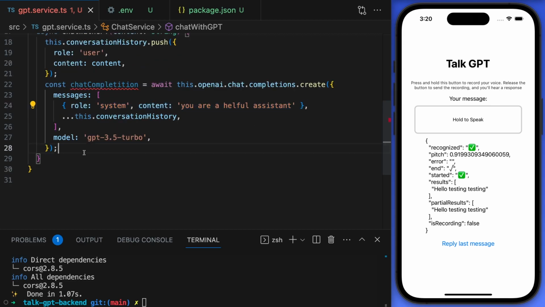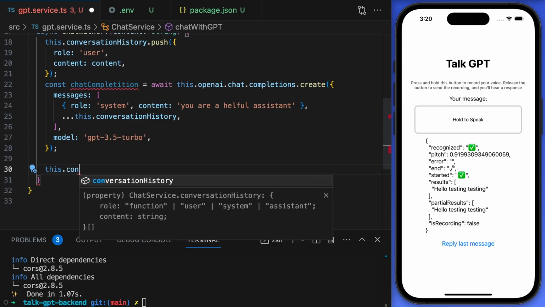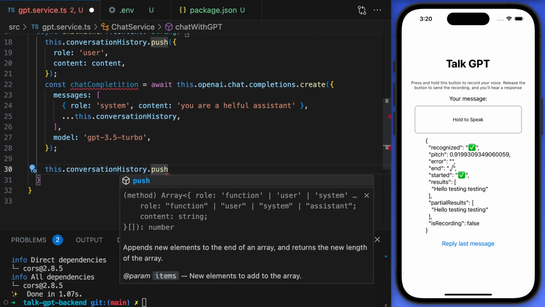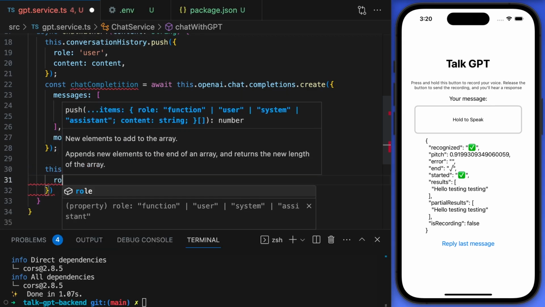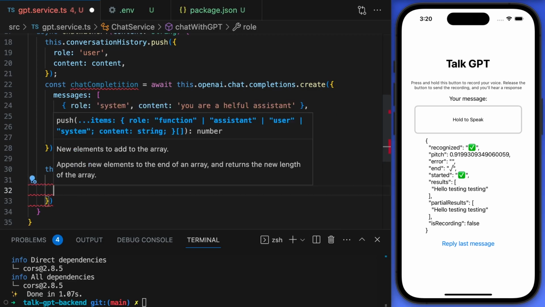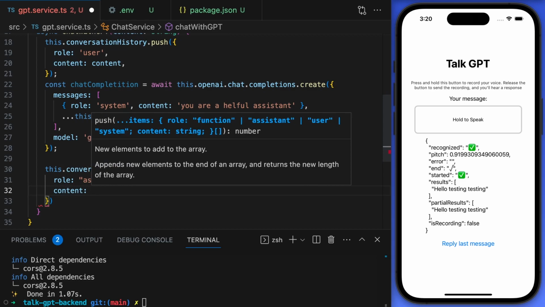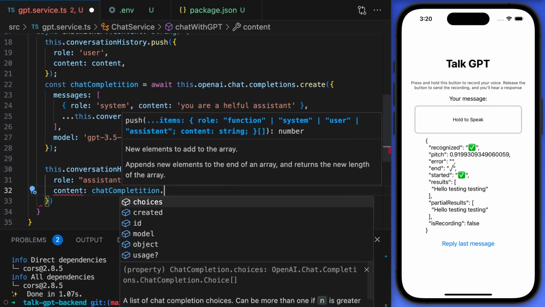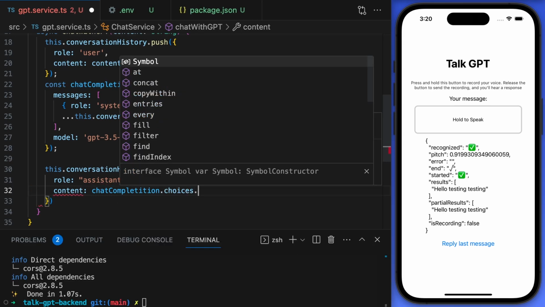But once we have this result from OpenAI, what I want to do is say this.conversationHistory, and then push the response from GPT. So I'm going to say role, in this case, is going to be assistant, and then the content is going to be equal to the chat completion data, or in this case, I think, choices.